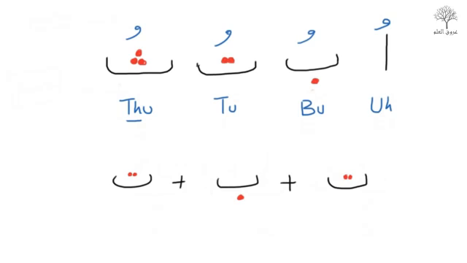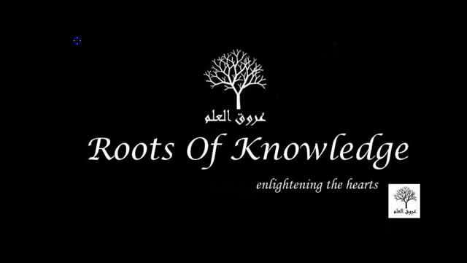And this time, let's try another combination. So, okay, let's try this. So, this would be ti-bu. Okay, let's try another combination then. And this time, let's change a few of the letters as well. So let's try this. This is a tha, remember? This is a single dot underneath. And okay, let's have a go at this. So tha-bu-bi. So in this lesson, we've learned about this symbol here and the sound that this vowel gives.